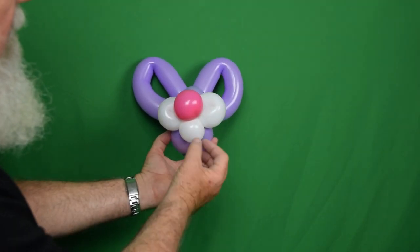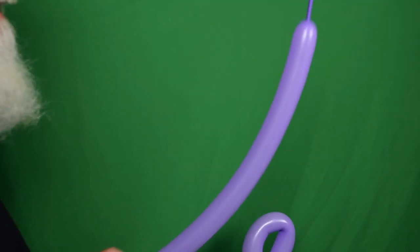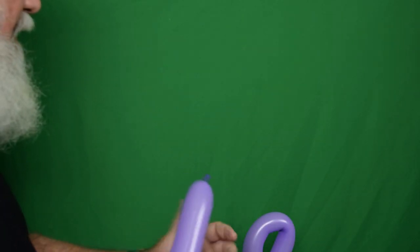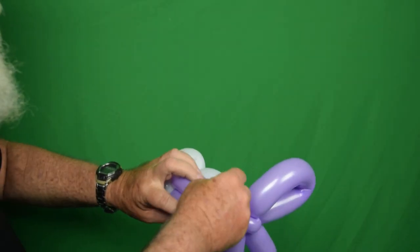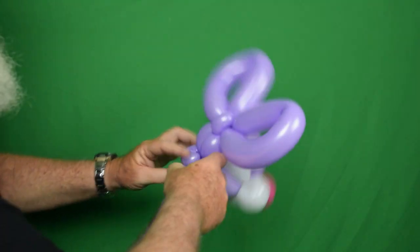You can see he's got his cheeks. There's his mouth, his eyes. So we have the head of our bunny. And now we're going to take our second lilac 360, and I've blown that up with about a hand width uninflated on it. We're going to twist that in to the pinch twist at the bottom of his head there. Grab that in and twist it a couple times really good. You don't want it coming undone on you.